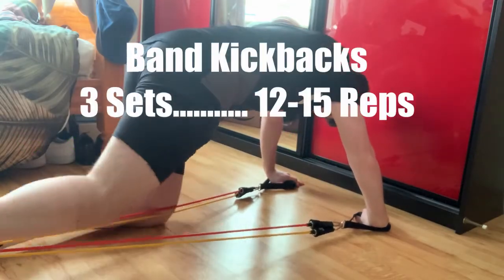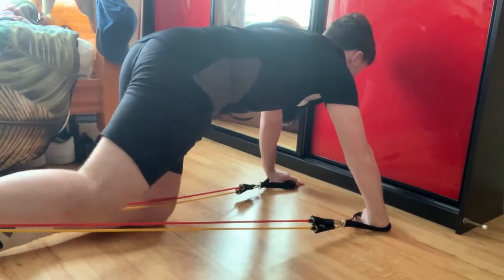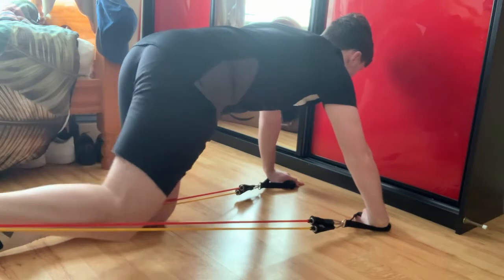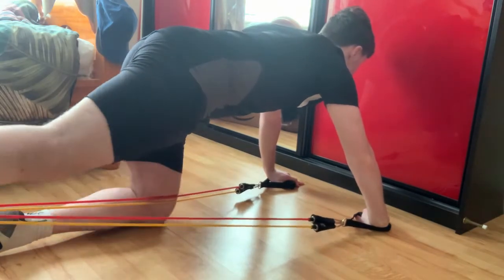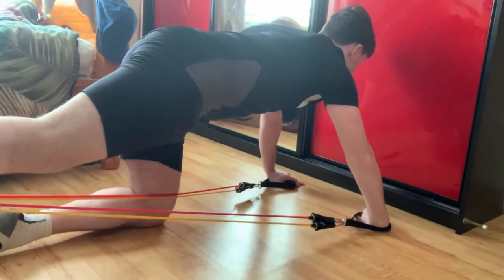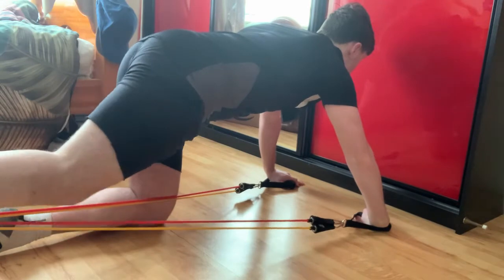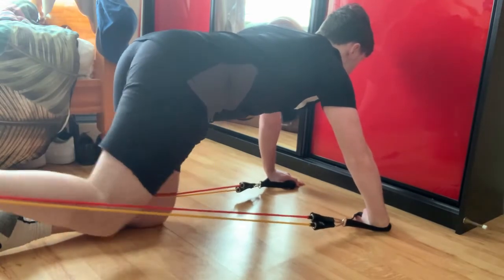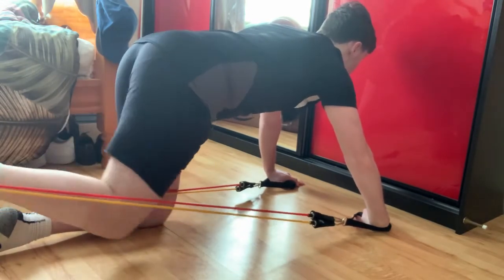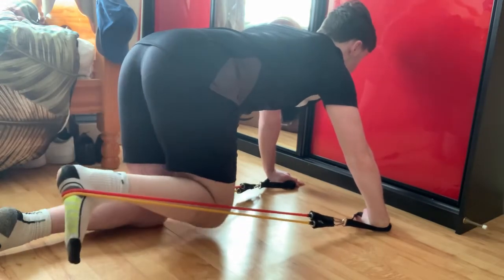So the first exercise we're going to do are band kickbacks. So the way we're going to go about doing this exercise is we're going to start in a dog pose and put both handles of the resistance bands to the front of us. We're going to use our leg to pull the bands back while stretching our hamstrings and squeezing our glutes. We're then going to repeat that for the other leg. When doing any exercise, I would usually do 3 sets of 12 to 15 reps.